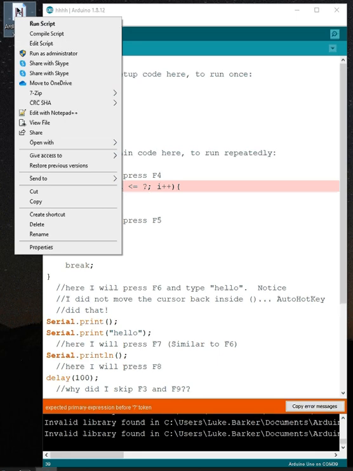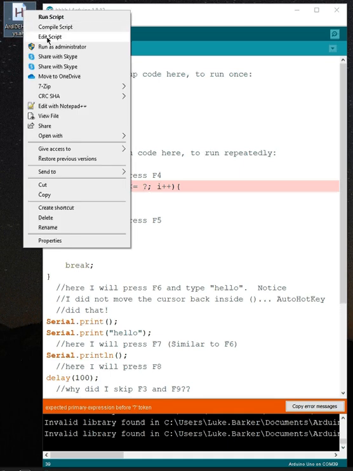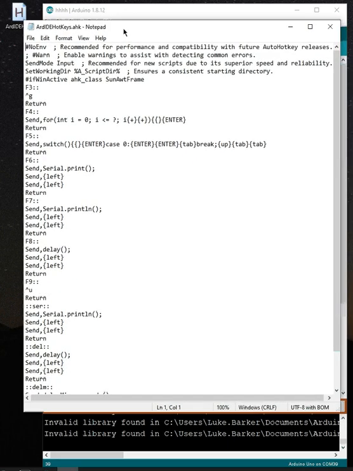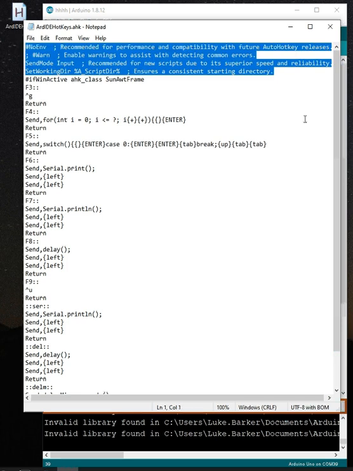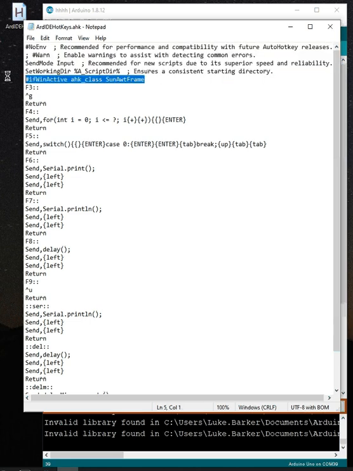And so let's go ahead and take a look at this. Once you install AutoHotKey, you'll get this after you right-click on the file. So I right-clicked on the file. You'll get Edit Script. Edit Script is going to bring up a notepad window. That's all it is. And there's some things up here that are just pretty standard. You could look online for some help on using AutoHotKey, and I think all this is basically standard. This line right here is basically telling AutoHotKey to only run these macros if I am clicked inside the Arduino IDE, if that is actually the active window. So very handy. Then the F keys still work perfectly fine in your other programs.